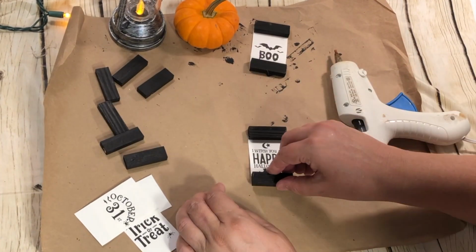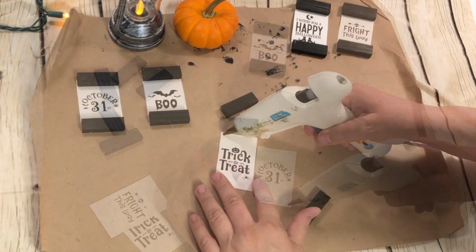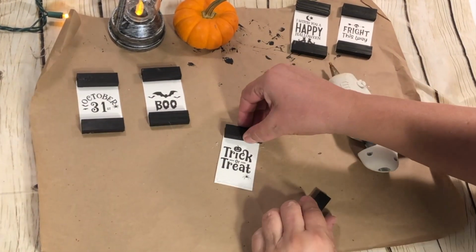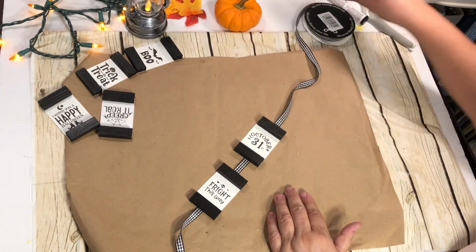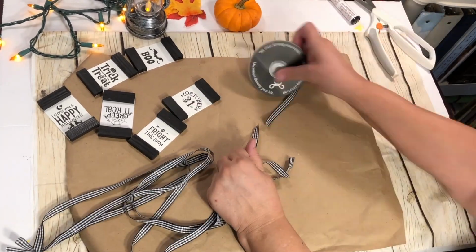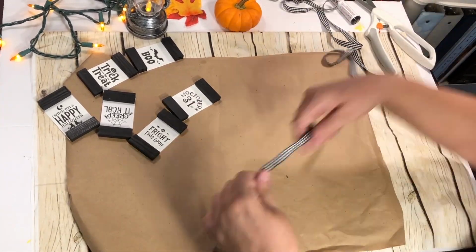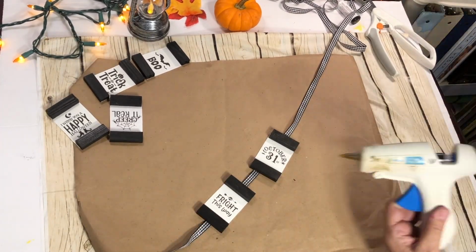And then glue all those together. I actually made 5, but then as you're working, your mind kind of changes and you're like, okay, what else can I do with this? I'm not sure I'm gonna do what I thought I was gonna do. And so I was gonna put some twine on the top of it and just let them, like, you could hang it on a little tree or wherever.